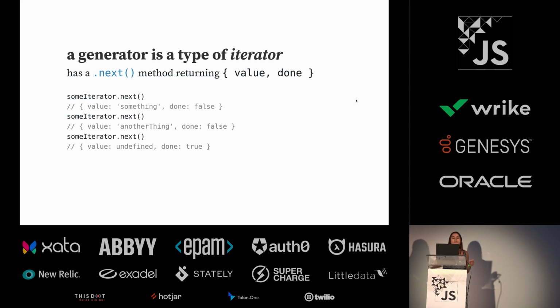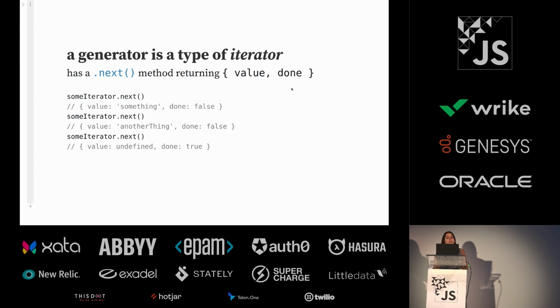So when you call the next method on some iterator, you'll get out a little object that has a value, something very useful, and also has a done property, which in this case is going to say done: false, meaning I still have more iteration to give. You call the next method again, and maybe this time you get another thing, same shape of object, but a new value. The done property is still false. Keep going, call next again, and eventually you might get to an object where perhaps you don't have a value, and the done value is true, because that means now we're done with iteration here.